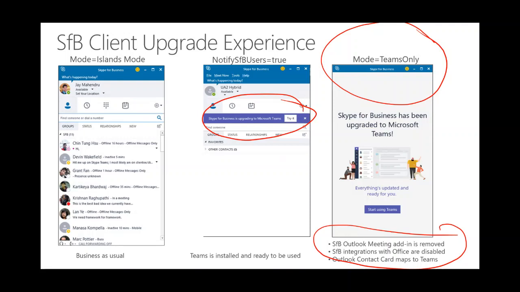And last one for now is Mario's asking, will Teams eventually have the same meeting capabilities that Skype for Business meeting presenters have, being able to mute? Absolutely, Mario. This is a big ask. I can't wait for it. What we have right now, I think it's generally available, is the per meeting controls for lobby capability. And we are bringing attendee and presenter controls to Teams meetings. I'm surprised that's the first time we got that question today, because it is a really big deal to a lot of customers. And yes, it's coming. I don't have exact dates, but it's coming soon. I'll do air quotes, soon. Great. All right, let's keep pushing forward.